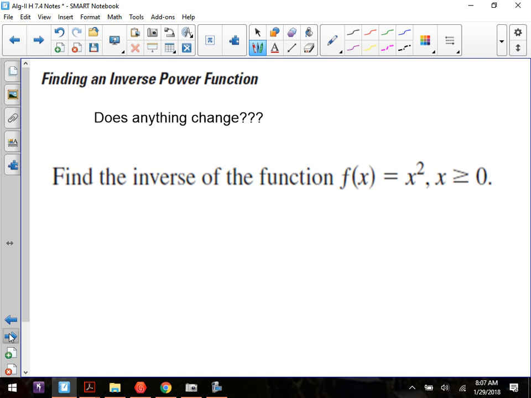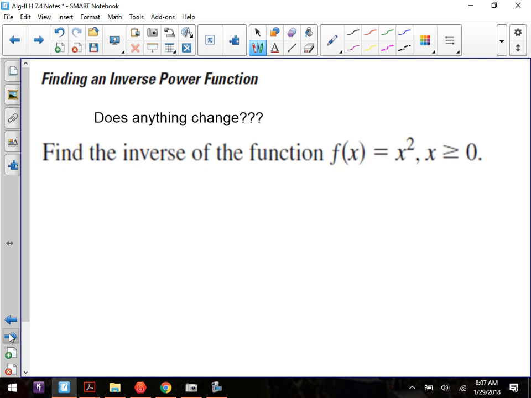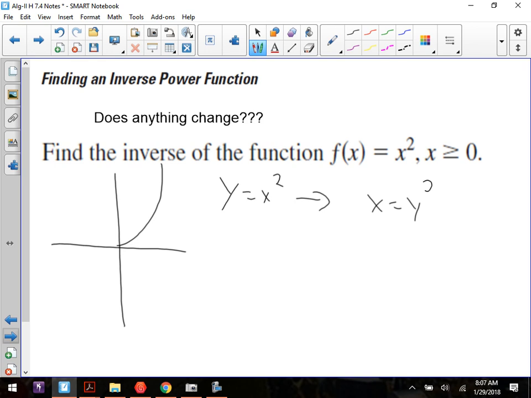What's happening is, if you think about the graph of this, if I'm looking at just the graph of x squared, the graph of x squared is the parabola, like that, isn't it? Now, since it's only looking at positive values, it means I don't care about anything over here. So you're just looking at these going up like that. So if I flip-flop x and y here, so if this is y equals x squared, when I change that to check for the inverse, that means x equals y squared.